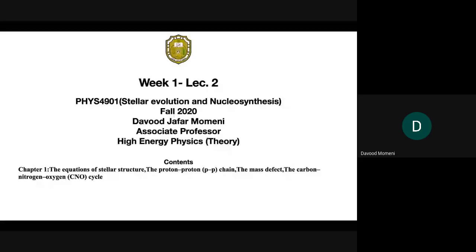We talked in the first lecture about how star formation started from cold, dusty fluids with very low temperature, like 10 up to 20 degrees Kelvin. And then you see that it is like magic, a mysterious way that this extremely cold dust cloud can become very hot and start the thermonuclear reactions.